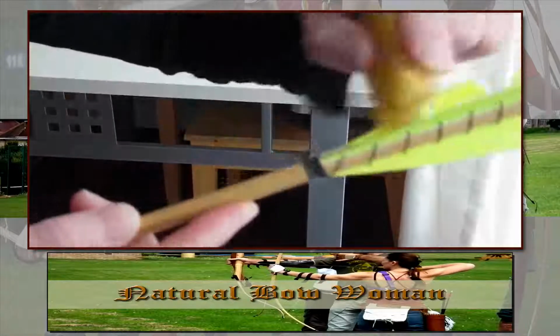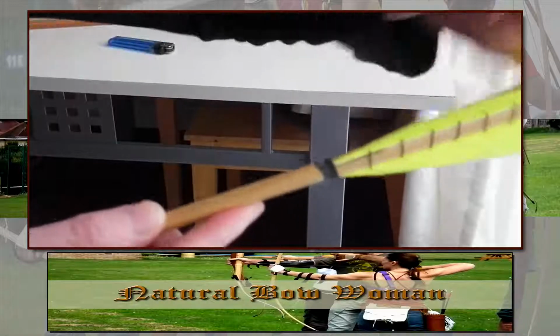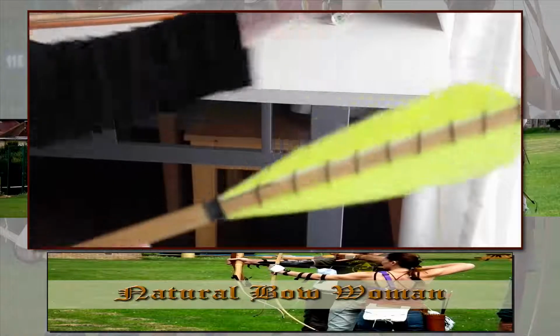And then wax all in there as well, and a little bit of a rub there just to protect the thread, make it more waterproof. And there you go.